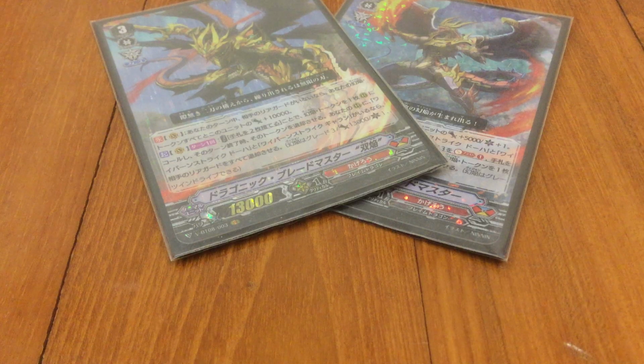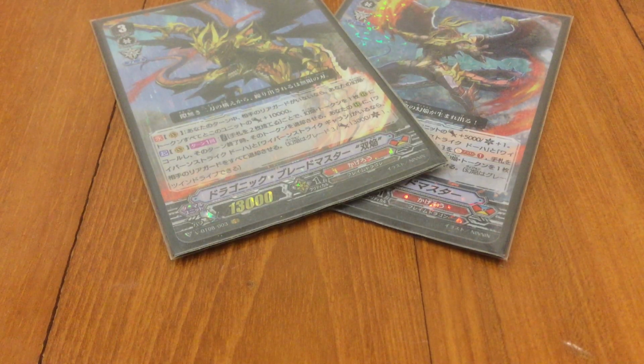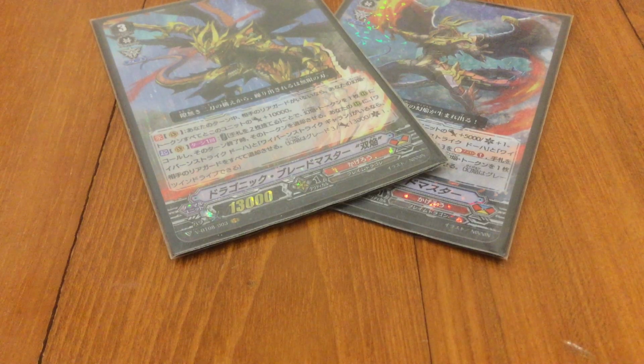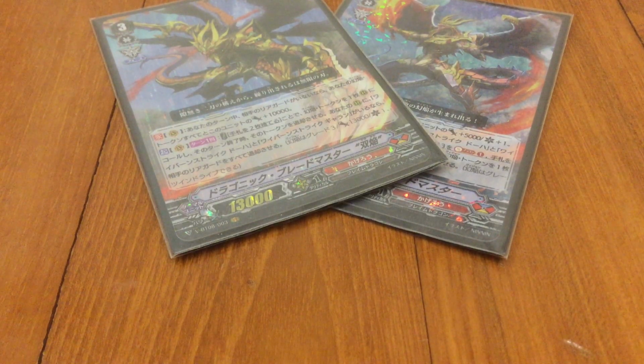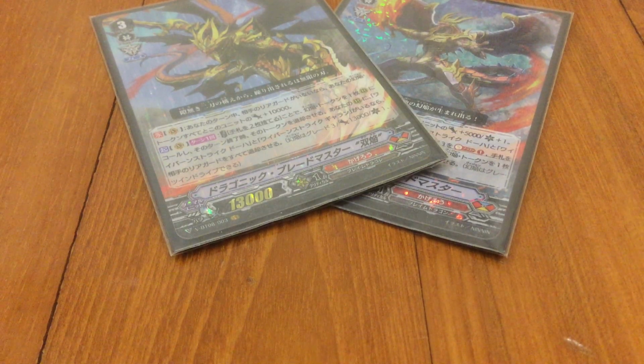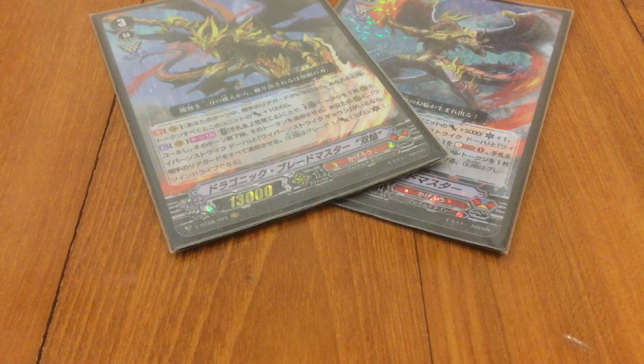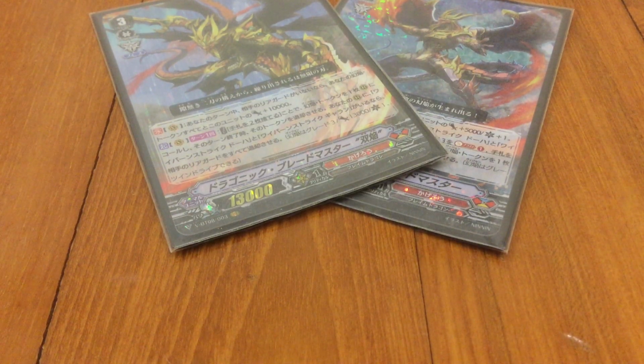I think it's an okay deck, but I personally have my reservations against it because when I tried it, it just wasn't very good, and I'll explain why. But anyways, we'll be going through this. This is my personal build.